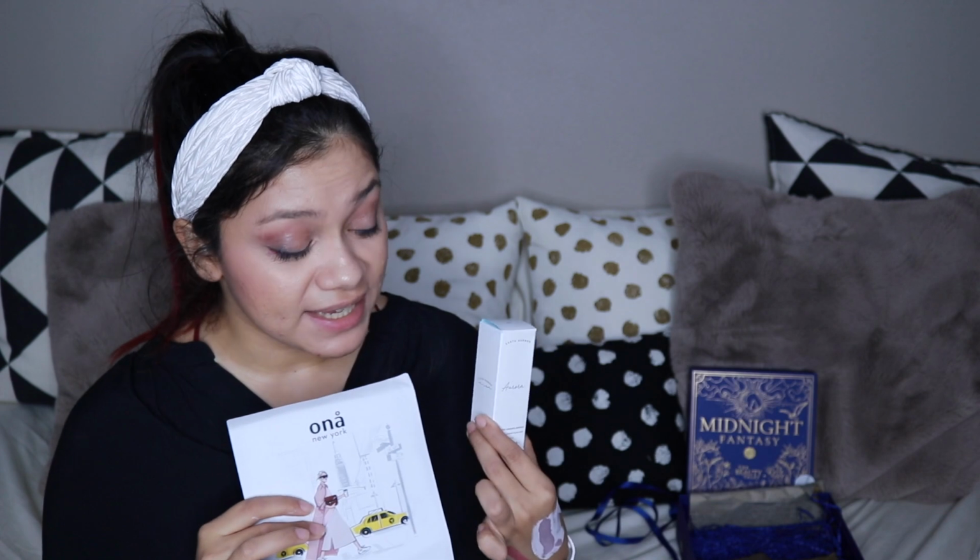Without trying anything on, there's only 2 full-size items in this one. So we have 2 full-size items and 3 minis, but 2 of them are deluxe minis. So that's pretty good actually.